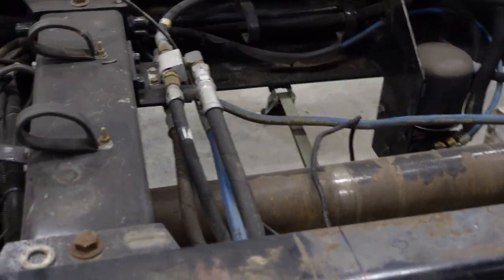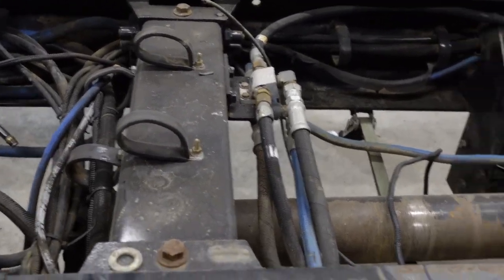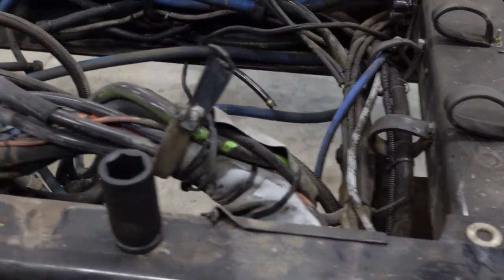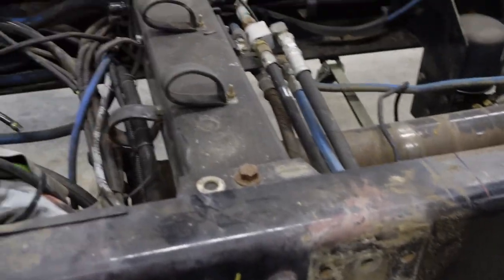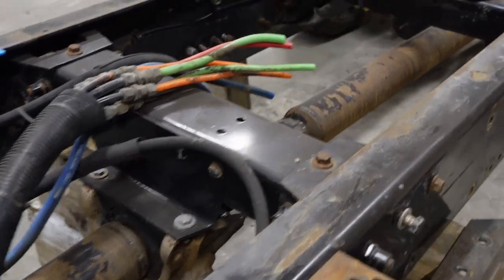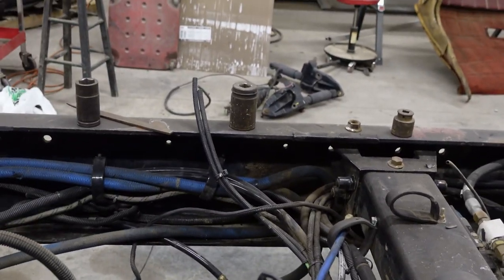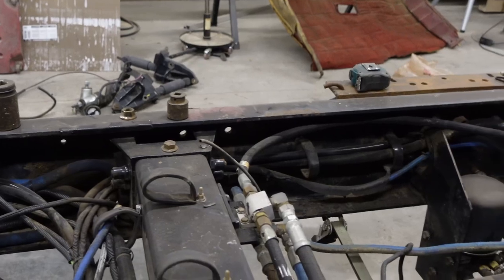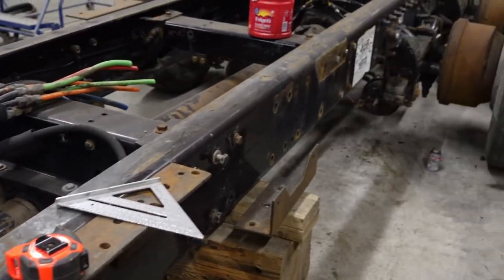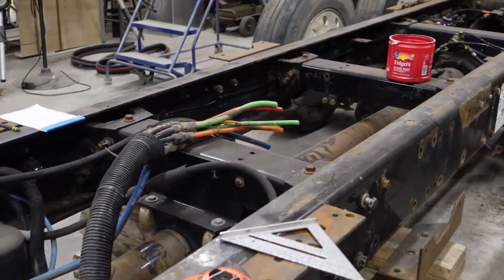So this morning, I've got to get this cross member out and basically pull all this wiring and hoses back out of the way, and pull the drive shaft and carrier bearing out. That's what I'm going to try to get done this morning, so I've got a clean work area up here to do the cutting and everything on the frame. But that's where we're at right now, and hopefully I get as far as I want to this weekend.